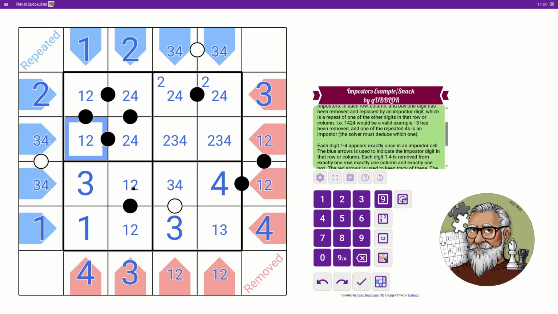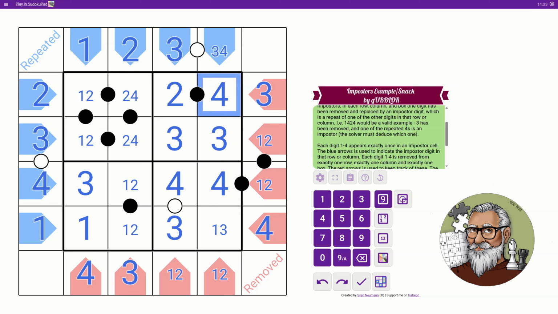This isn't. Neither is this. That's not enough. Oh, but if this is 3, this is 4. I'm slow. Now we know that one of those is an imposter, so that's a 4. And this becomes a 3. And now we need 2 3s, so both of these have to be 3. Right, so this becomes a 3. This can't be another 4, so that's a 2. And that's a 4. Right, and that's a 4, correct?